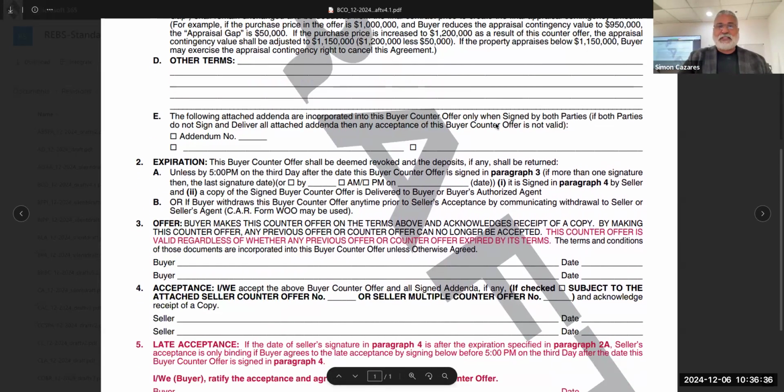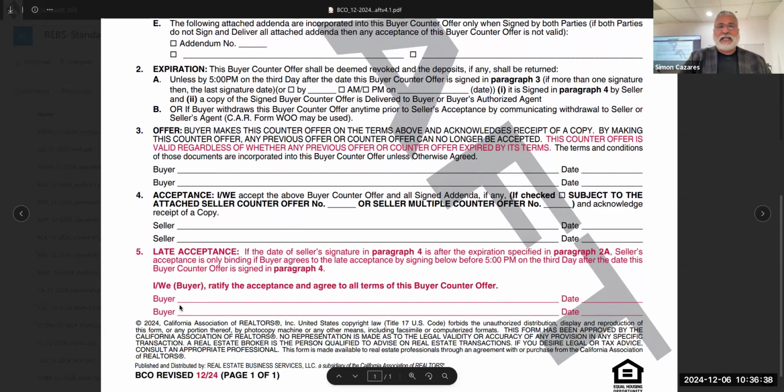Okay, that's where this added information comes in, and where the buyer will confirm. Let's say that the seller says, oh my gosh, we apologize for the delay, but we want to continue with the negotiations after your offer has technically expired. Then we can continue with this form. And it's also for the seller counter offer as well. This additional language is there as well for that purpose.